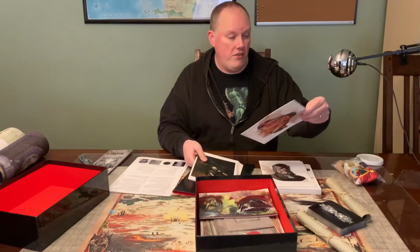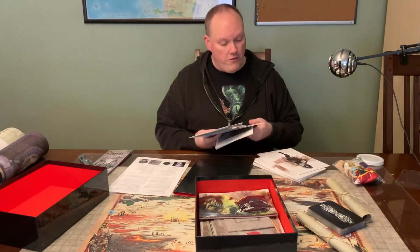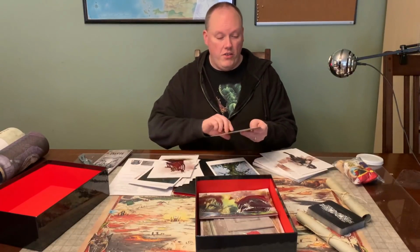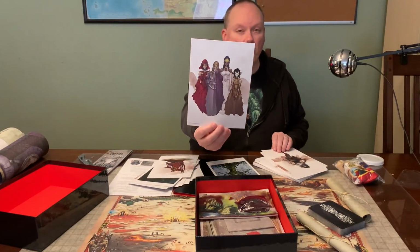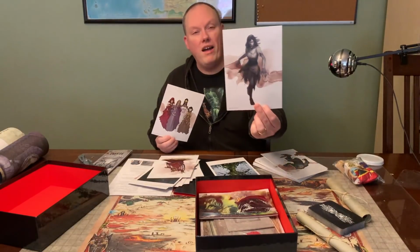I don't know if it's every single one. Everything from Madame Eva, in case somebody throws down with Madame Eva. They have different artwork, so that's kind of interesting. So they have like Strahd's people, right? Strahd's vampire spawn that are hanging out with him. They're looking all royal and regal and stuff. And then they have sort of your wild vampire spawn.